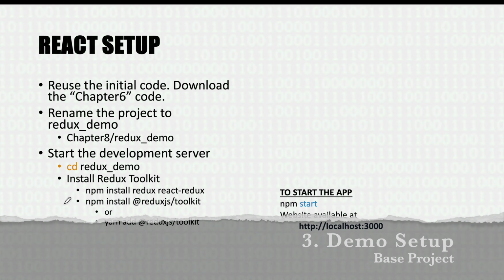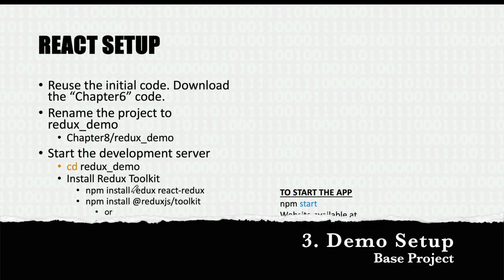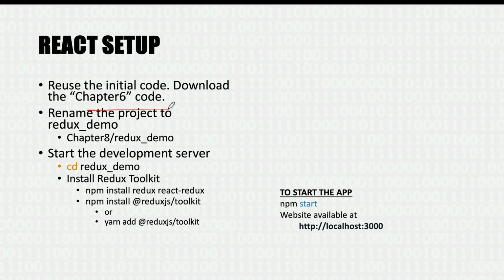So for the demo setup, what we are going to do is use the initial code from chapter 6, and we will rename it as Redux demo. We need to have some new libraries included. The first one is the Redux library, and the second one is the Redux Toolkit. So let me get started with these things.